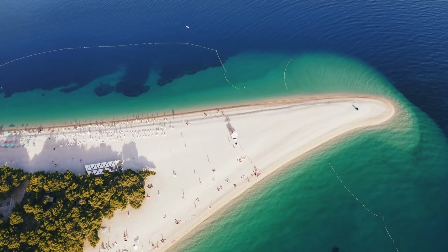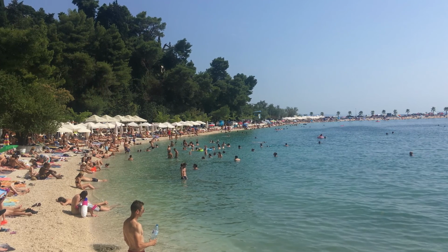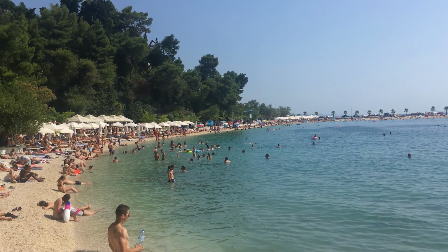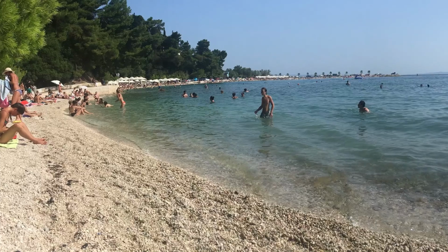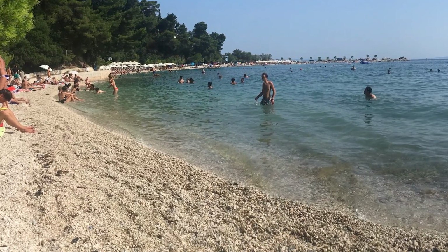While you're in Croatia, you're not limited to stunning beaches. Take your pick of pretty much any city on the coast that you're in. You're going to find beautiful beaches. Just be sure to bring some swimming shoes or at least waterproof sandals, as most of the beaches are pebble beaches rather than the sandy ones we're used to.